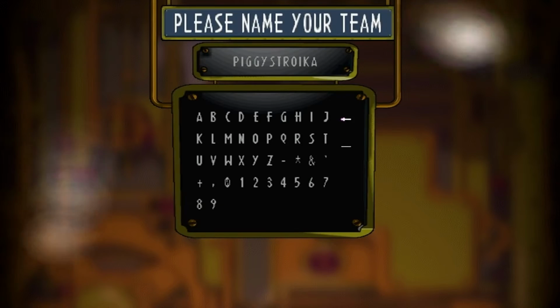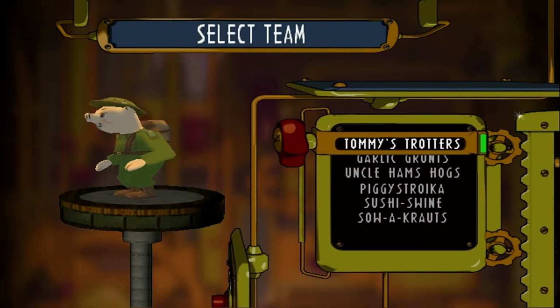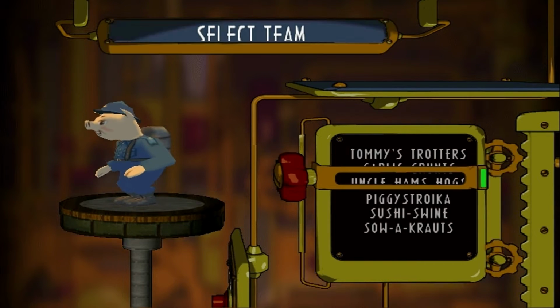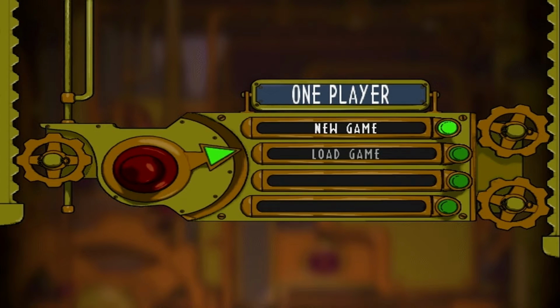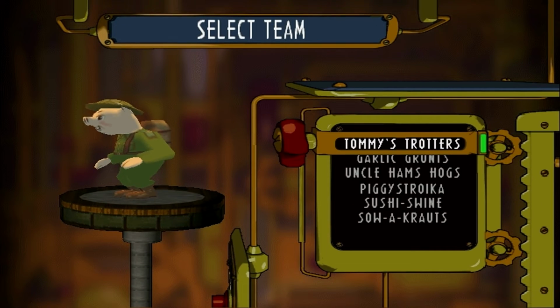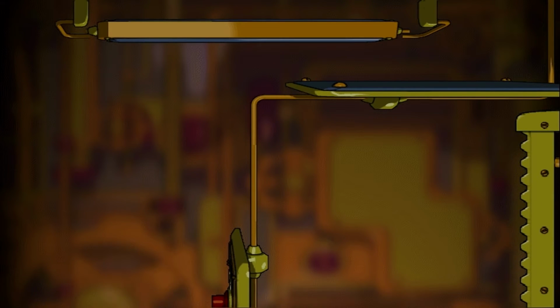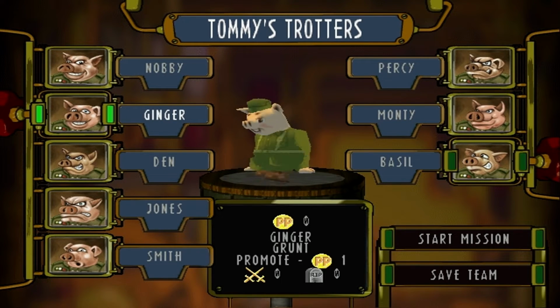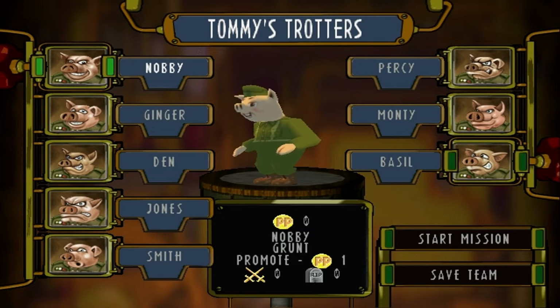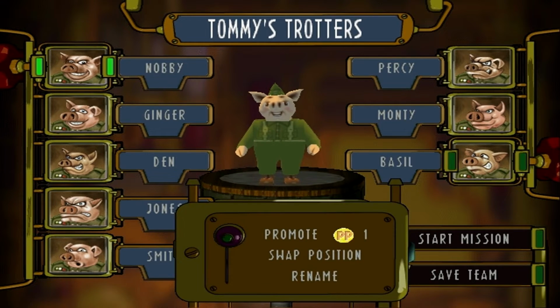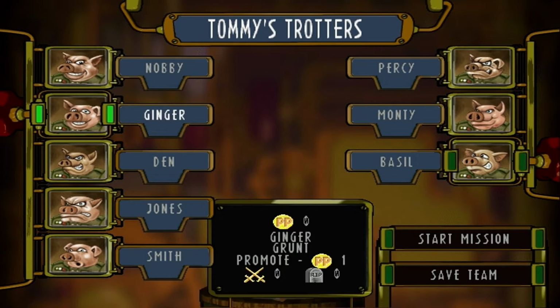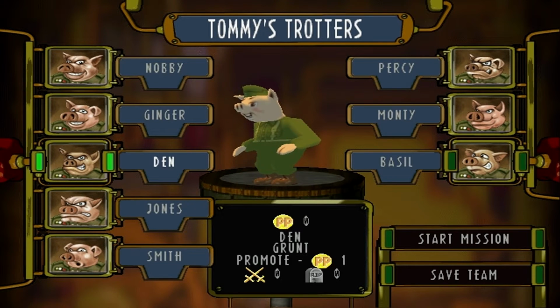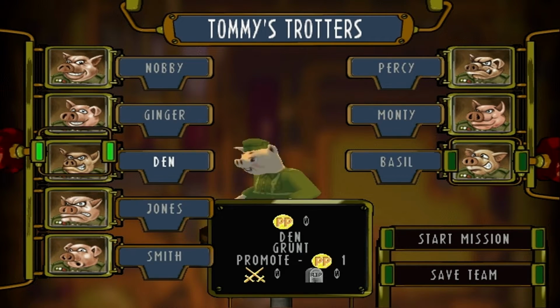But before we do that, I want to show you some of my own modding stuff. So let's jump in. You've got the green team here, which, as I was saying, I've altered slightly. The color green, as you can see, is a little bit different, but just different enough to be a little bit more interesting, I suppose. And it's the same as well if you upgrade them, which I can't because I don't have promotion points. So I'm going to use a little cheat to show you that.